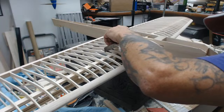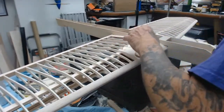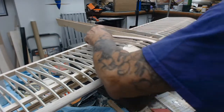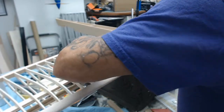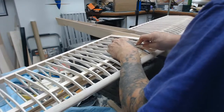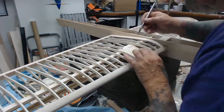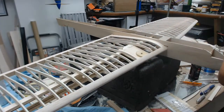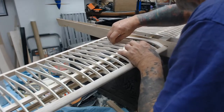That lowered it down so much. Yeah. Gonna have to replace that rib. This one's okay. This one's not. Okay. And I could raise it up, but we'll just replace it. Use this one maybe. Yeah. Use that one.